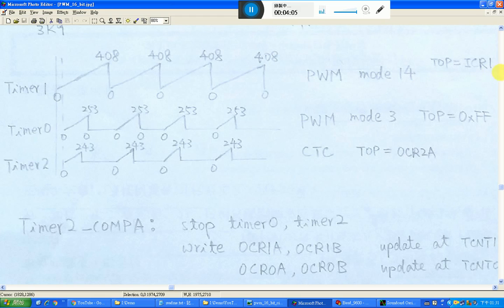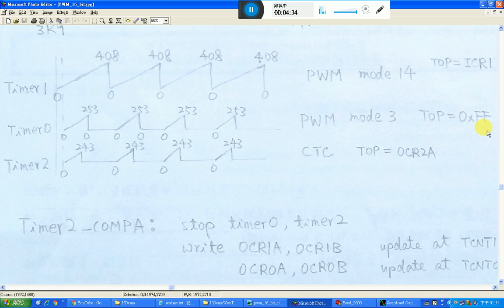The top is 408. So the counter counts from 0 to 408, then comes down to 0 and goes to 408 again, just keeps on. Then timer 0 is also set to PWM. It's mode 3, and the top is 255.